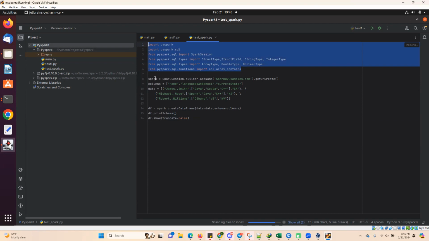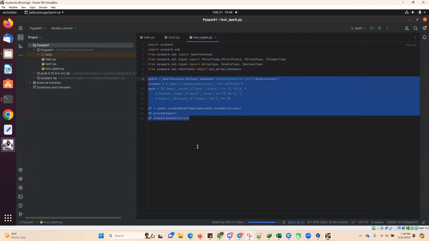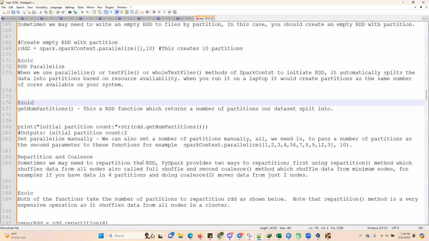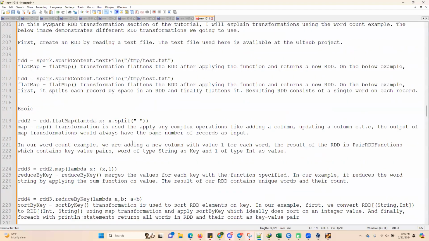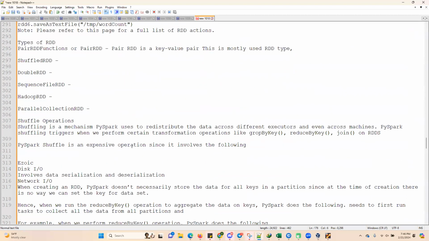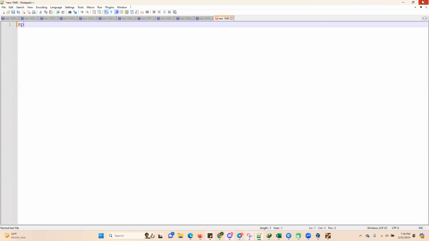What is a Spark context, a Spark session, how to create a Spark application, and what are transformations and actions. We have to go through all the transformations and actions one by one. So we will see Spark Core first. Let's start with some theory, and then I will go to some transformations.